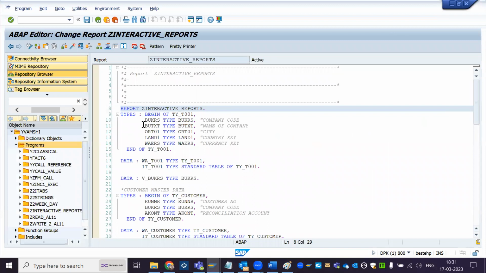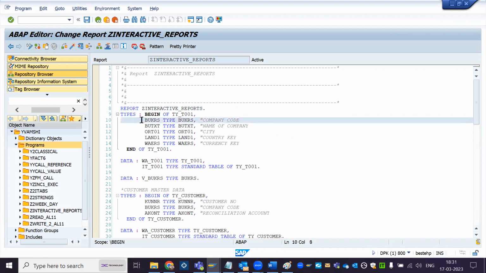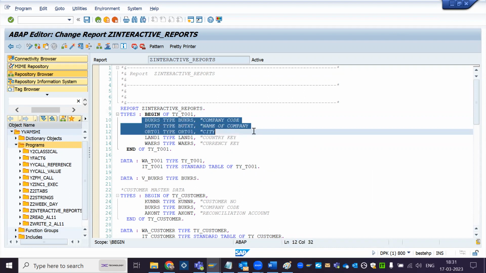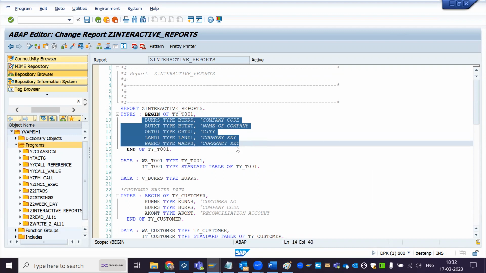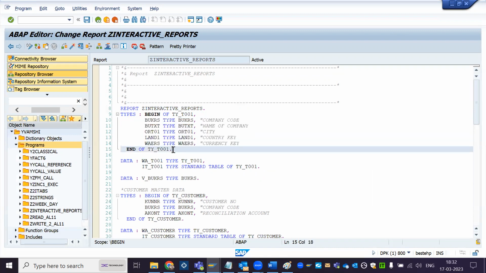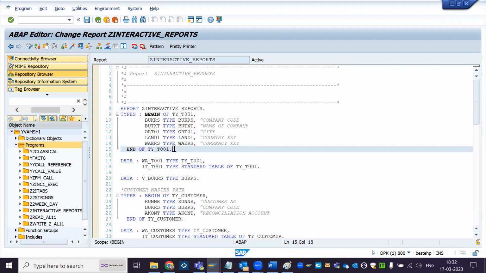So first we are declaring our types. Types: begin of ty_t001. In the first level, we want to have company code, name of the company, city of the company, country key of the company, and currency of the company. End of ty_t001. This is the declaration for our first level.